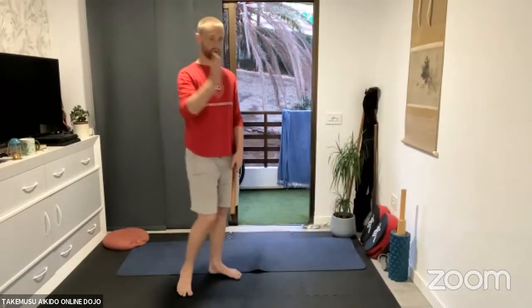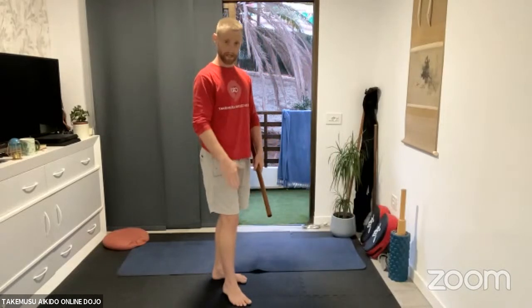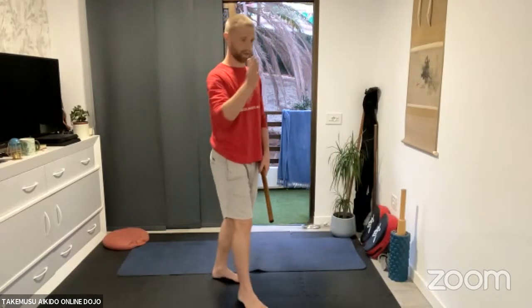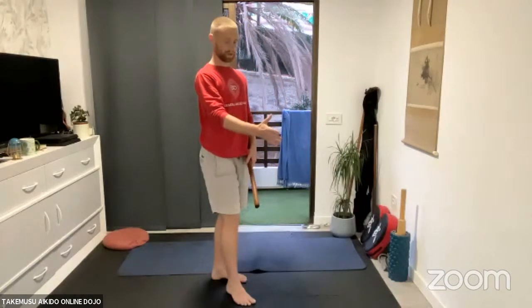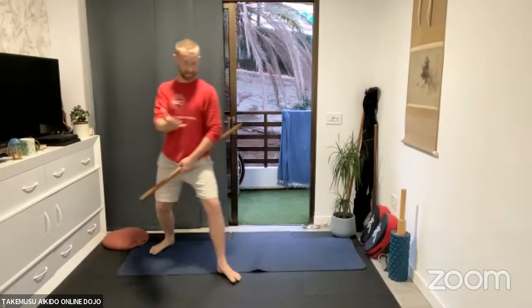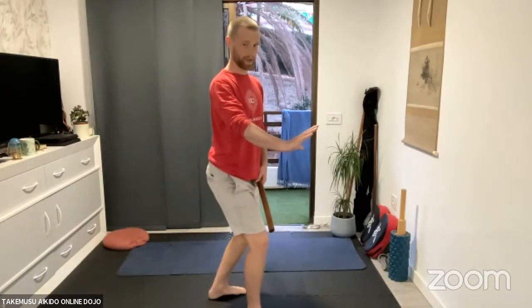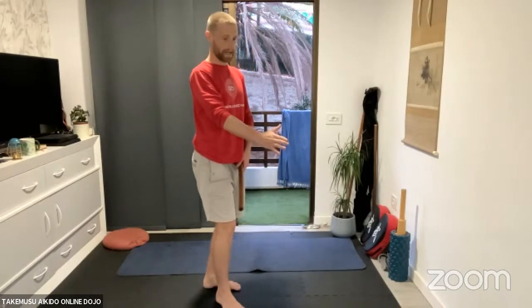So again, we'll just finish with the handwork pattern where we use this. We'll just do a couple, just static. In this case, just do it with the right hand, right foot. You can do this with both sides, but just for today, just with the right. You're going to roll the body back and step back this way. The hand starts to open out, and then you're going to press through and roll through with the hip this way. So a kind of corkscrew movement of the whole body.